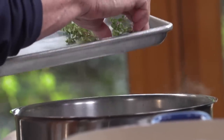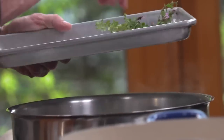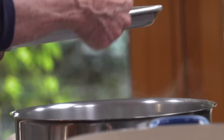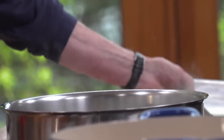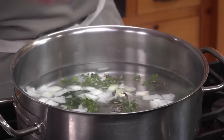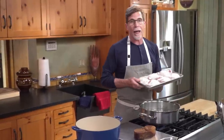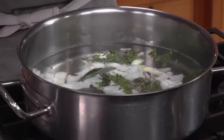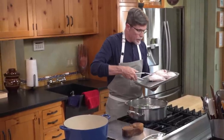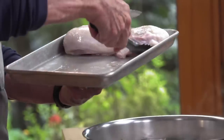And then the three classic herbs that go into a broth in Mexico, and that would be bay leaf, thyme, and I'm lucky to have fresh marjoram. So we're gonna let this come to a simmer. I can already smell those beautiful fresh herbs releasing some of their aroma into the broth. And as I see it start to come to a simmer over here, I'm gonna add some chicken to it. So we've got the water at a bare simmer now, and I'm gonna nestle down into it these beautiful bone-in chicken breasts that have the wing attachment left on.